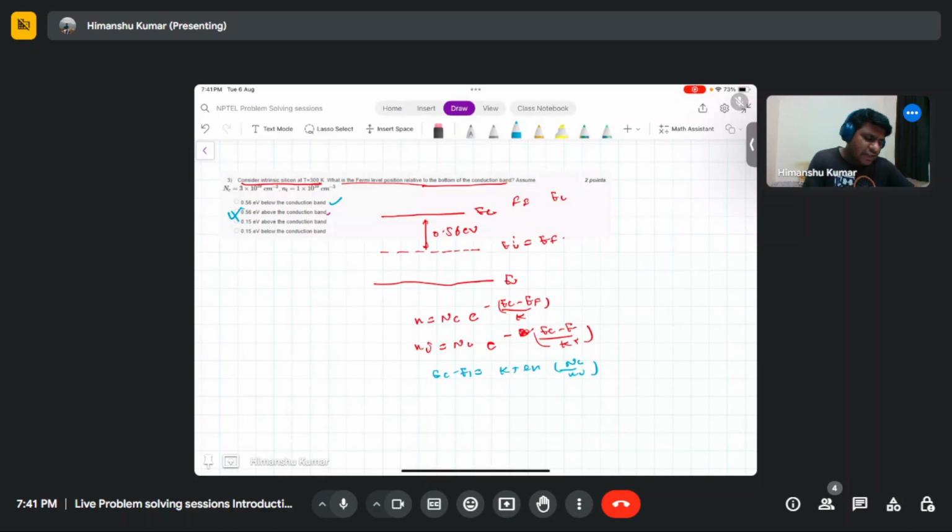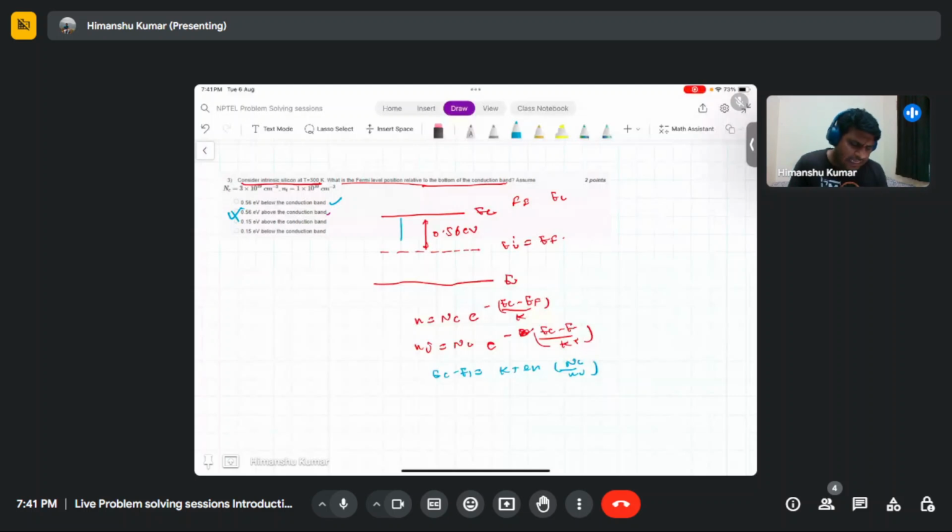So even like you can guess it like this. I think probably it may be a GATE one-mark question, so you can directly answer also. It lies approximately at the mid gap of the band gap. So if this is 1.12 electron volt, this is 0.56 electron volt. So you can directly answer, and always in the intrinsic semiconductor the Fermi level lies within the forbidden band gap.